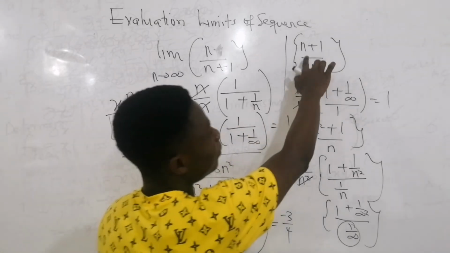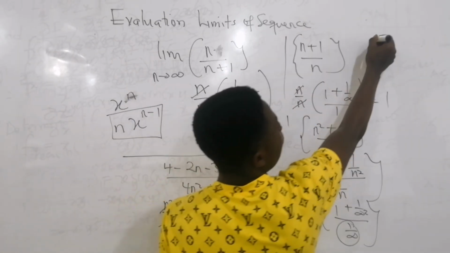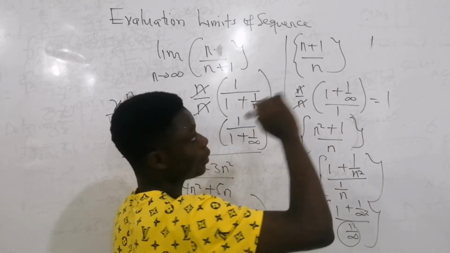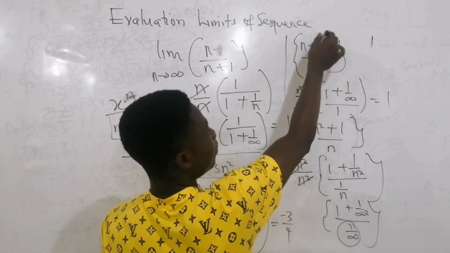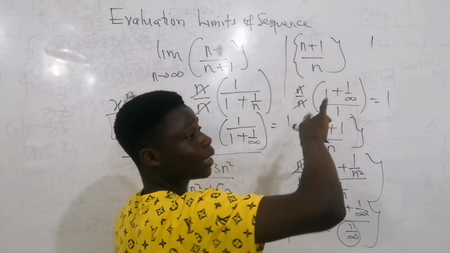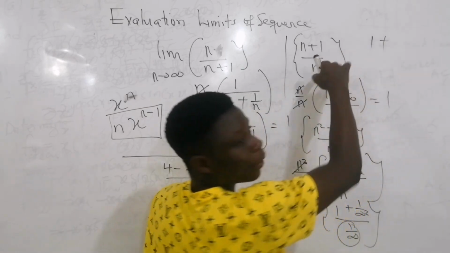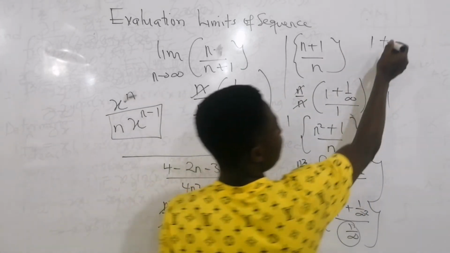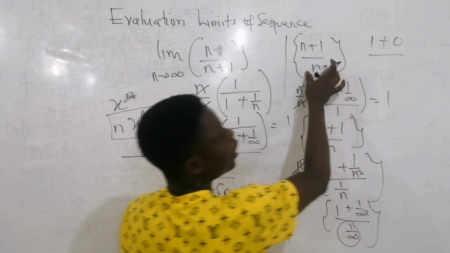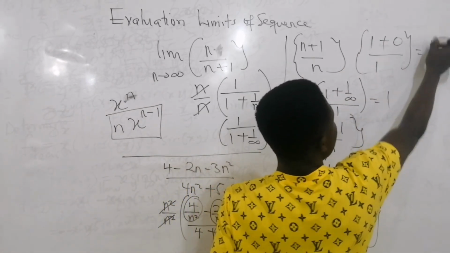So here, let's differentiate it. This has an exponent of 1. So when you differentiate it, you're going to get 1, right? Because this will give you n to the power 1 minus 1, and you bring the 1 inside, and this will be n exponent 0, which is equal to 1. Any number to the exponent 0 is 1. Now let's differentiate 1. When you differentiate a constant, it becomes 0, so you have 0 here. All over, when you differentiate this, you get 1. So the limit is 1.